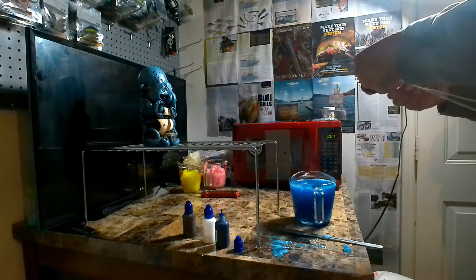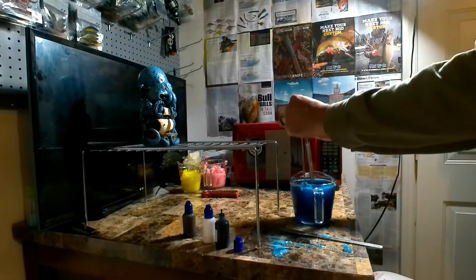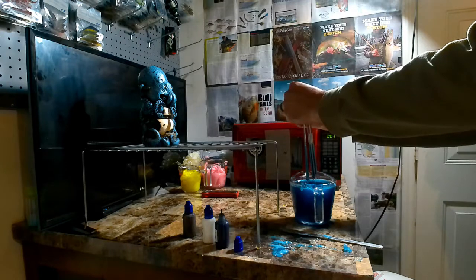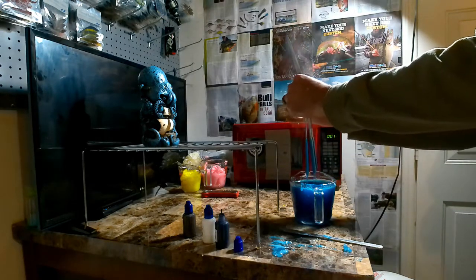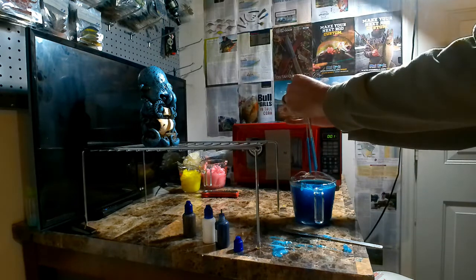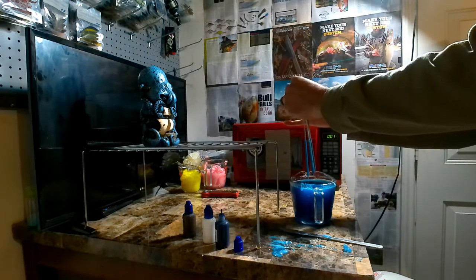I usually do about 3 at a time with this size cup. I have a 2-cup measuring cup there. And it's kind of like making candles. I dip it in the plastic to get a layer of plastic on it, and then I raise it up to be able to let it cool and firm up, and then I dip it again to make another layer and increase its thickness. And the number of dips all really just depends on the temperature.